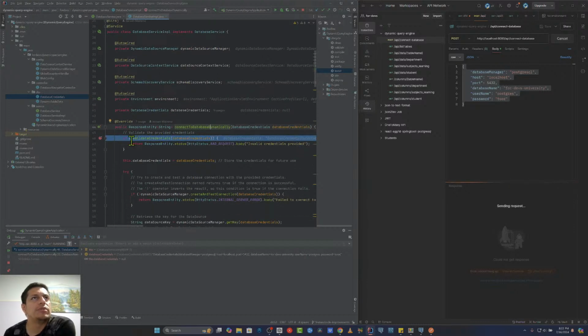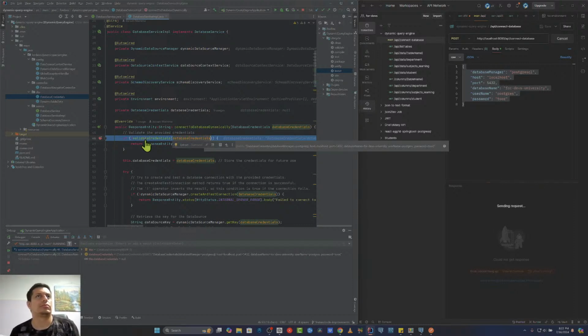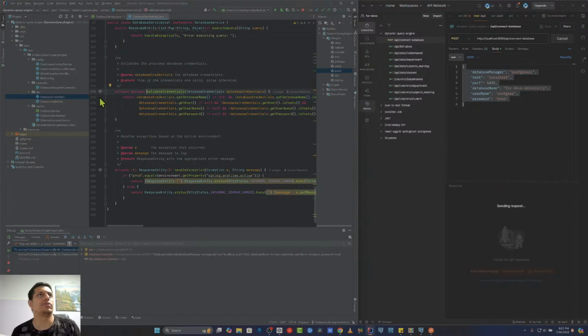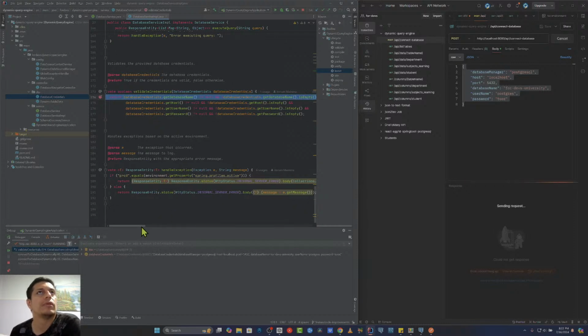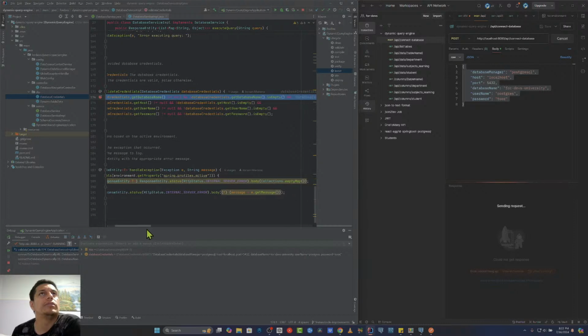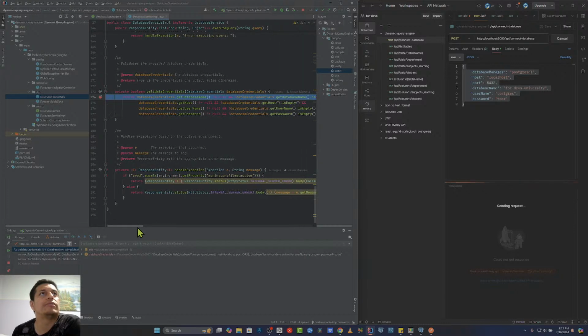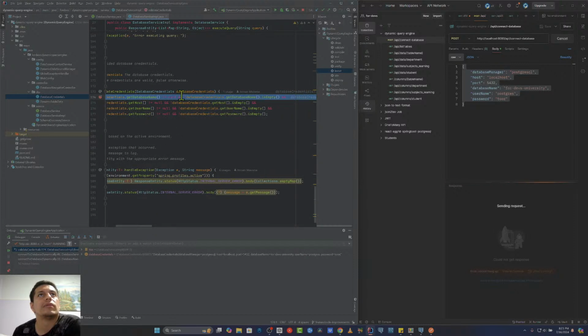And once we pass these values, the first step is to validate the credentials. So we have a debugger on validate credentials. I'm going to show it here. We're going to come here, and basically what this is saying is that we need to have database credentials. The database name is empty. Database credentials empty, not empty.